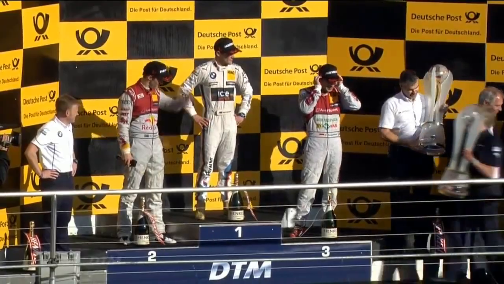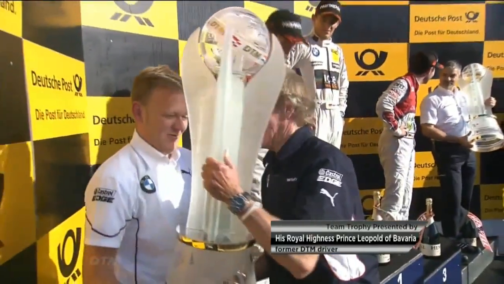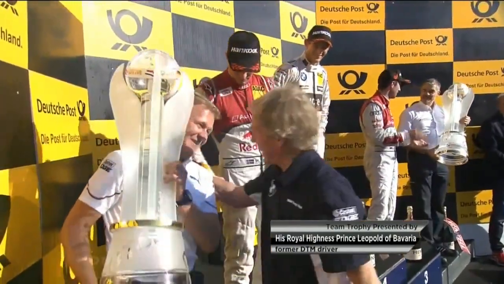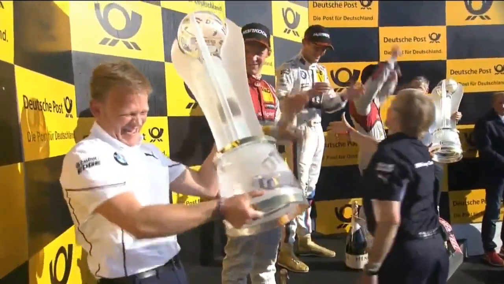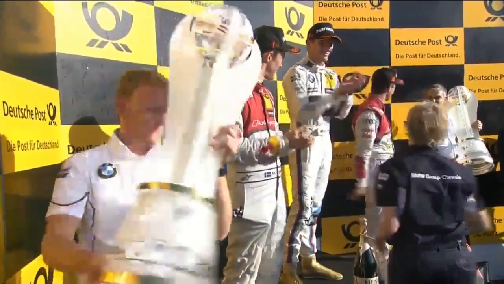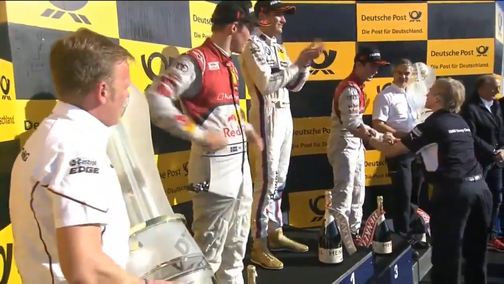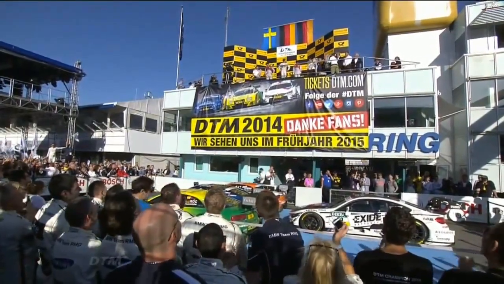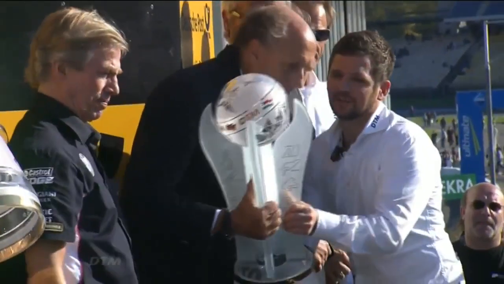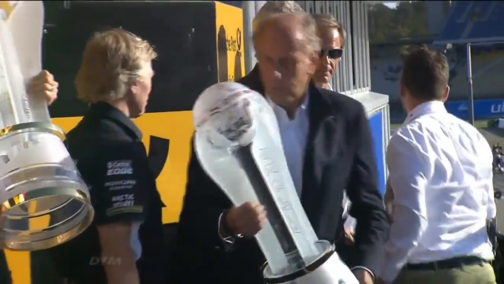Dropping that, that's a big one. His Royal Highness Prince Leopold of Bavaria, the former DTM driver, of course. And I'm guessing that's pretty heavy, to be honest with you. It's a good job the DTM teams have a big old truck, because that will, I think, need to be transported in a vehicle. It's certainly not something for hand baggage, is it?